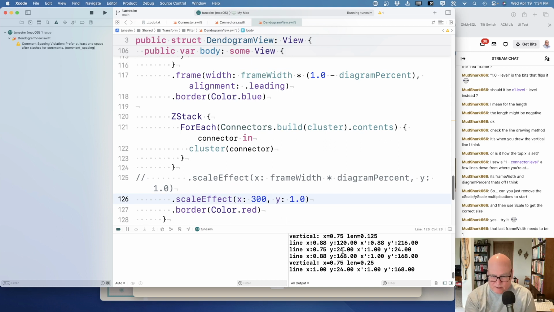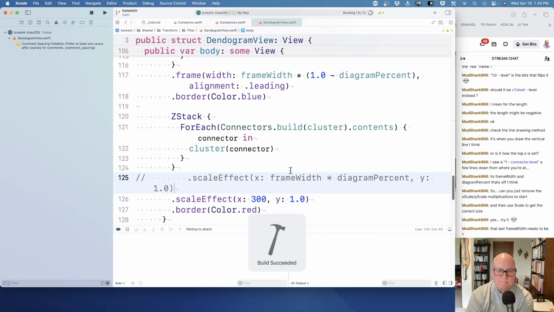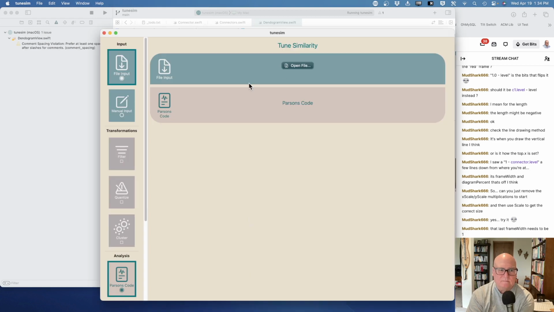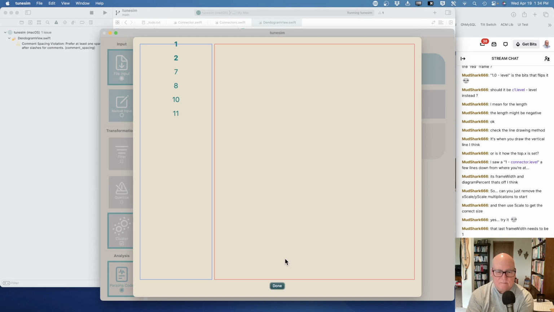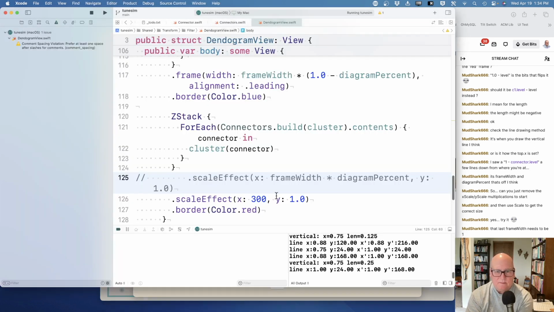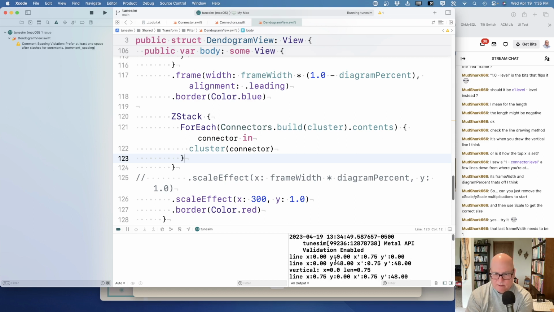So we should see something like 300 pixels and hopefully not anything crazy. 2216. Okay. No. Okay, what's the problem? 0, 0 to 0.750.